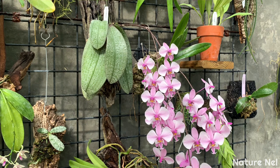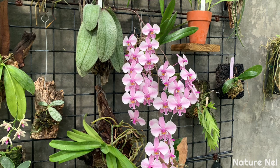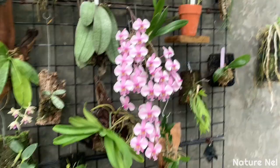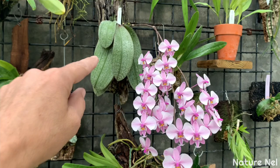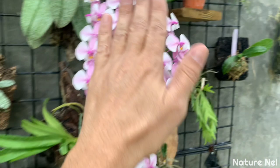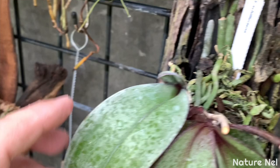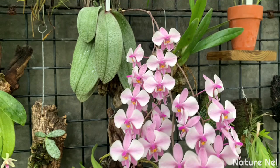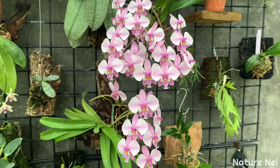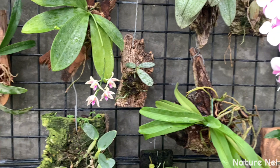I bought this on a whim - I had no idea how to grow it. They told me it's a Phalaenopsis species that collectors really want; anyone who's a hardcore collector usually has this in their collection. When I first got it, it had just two little leaves. The first year it gave me one spike, maybe a third of this size. This year it just gave me this beautiful cascade. And it smells delicious - between floral and baby powder.